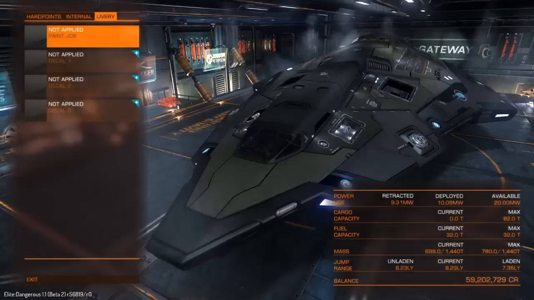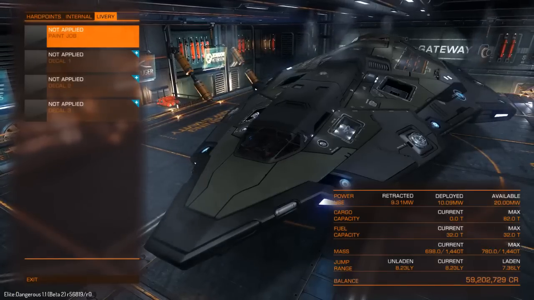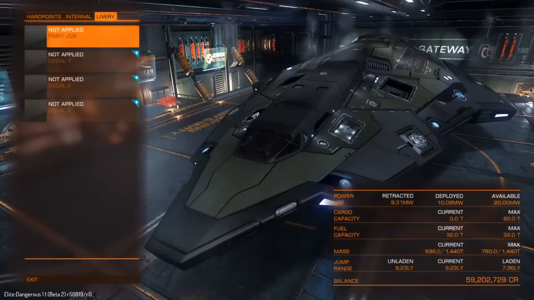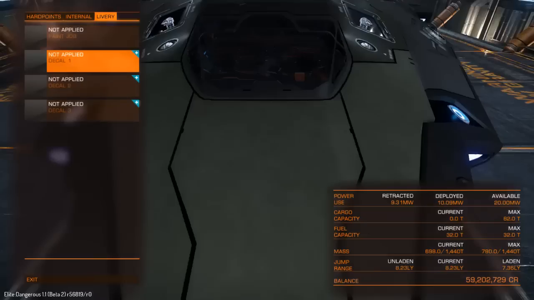Nice little Python emblem down there as well. She's got a lot of junk in the trunk by the looks of it there. I love how detailed you can see into the cockpit. Look how big that ship is. I felt big inside, but it looks freaking massive there.